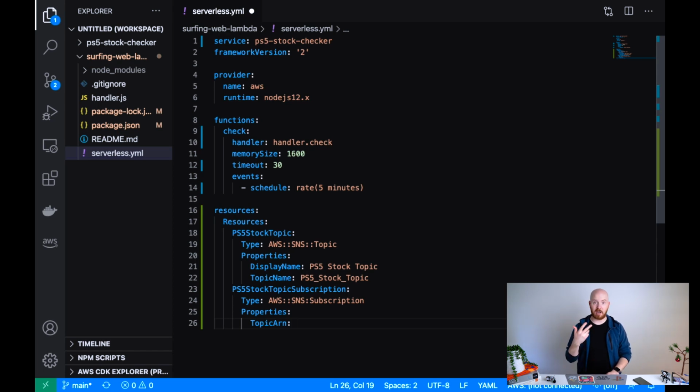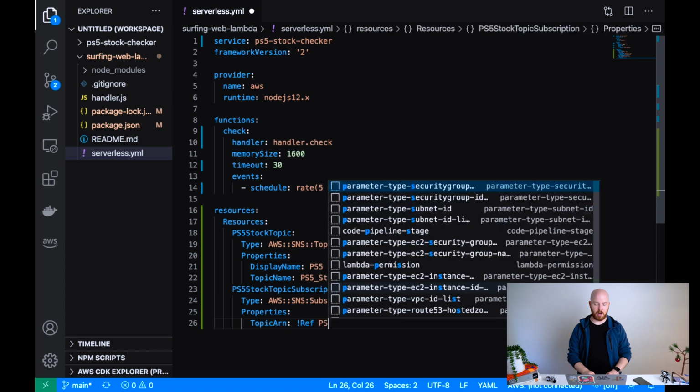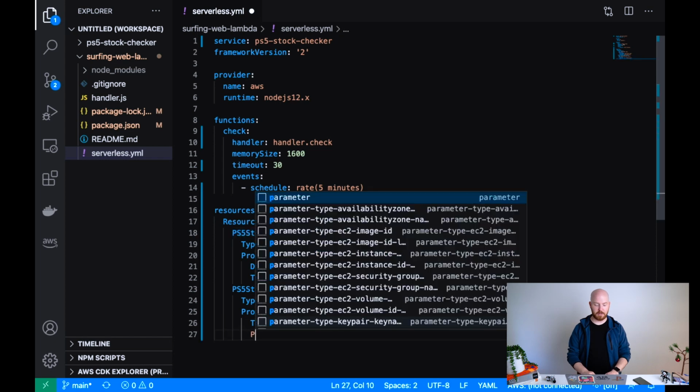We're not going to hardcode it here. We will put a reference to our PS5 stock topic above. So what this does is, in the documentation for topic, the return value of a Ref is the ARN. So we're able to just reference it and it will return the ARN for us.